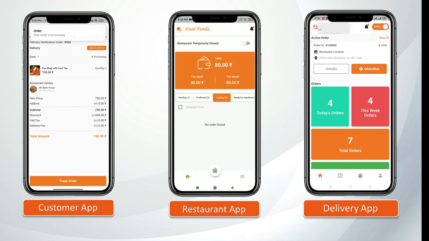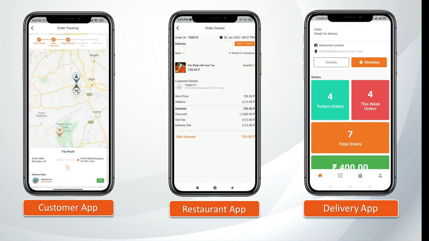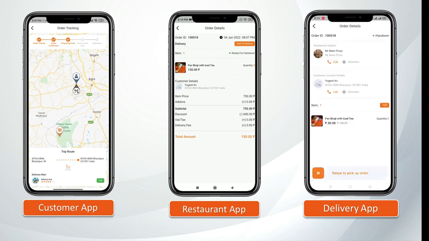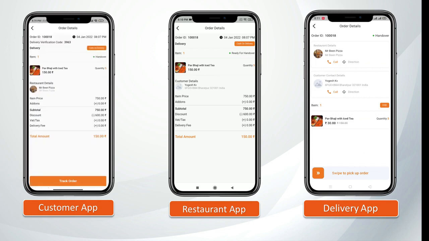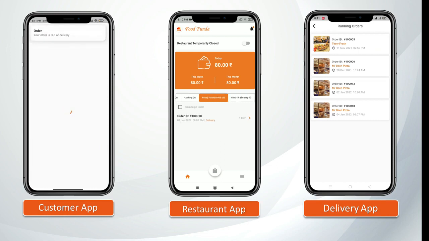Now the customer and Delivery Boy get a new notification in the customer and Delivery Boy applications. When the delivery boy reaches the restaurant and picks up the food order, the delivery boy changes the order status in the delivery boy application. The customer will get a new order notification in the customer application.